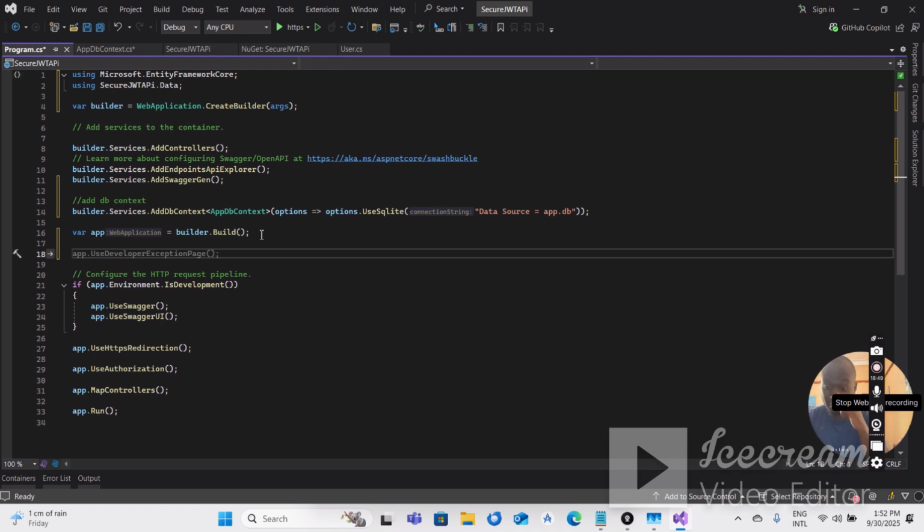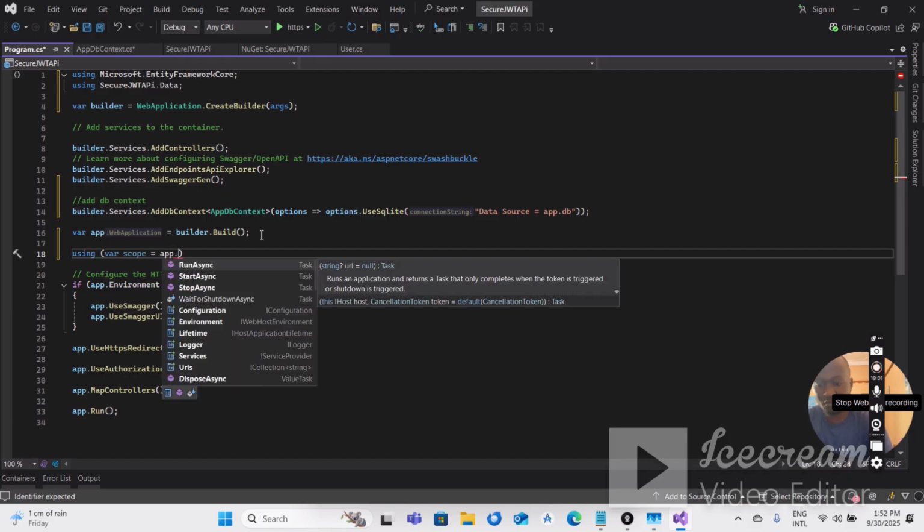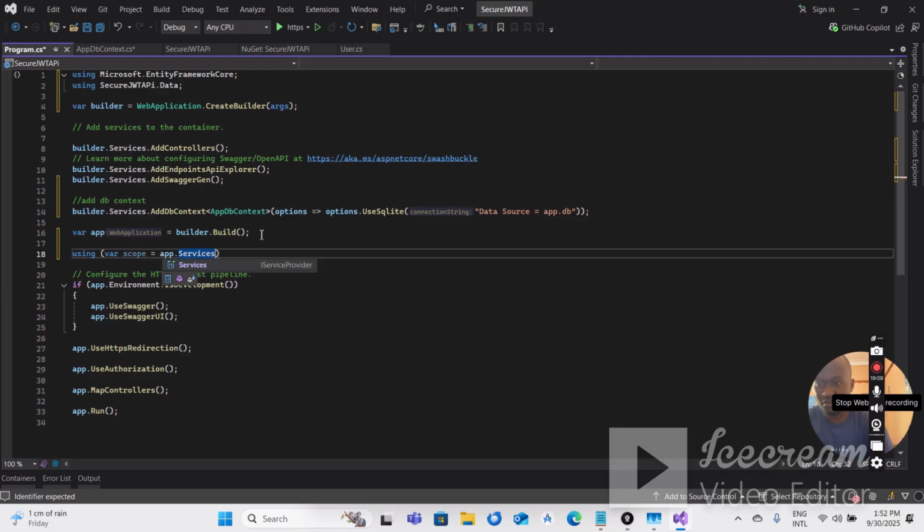So we can always add the data on create scope, so using, let me do this, app.Services.CreateScope.